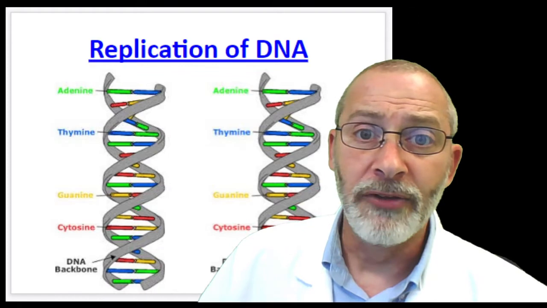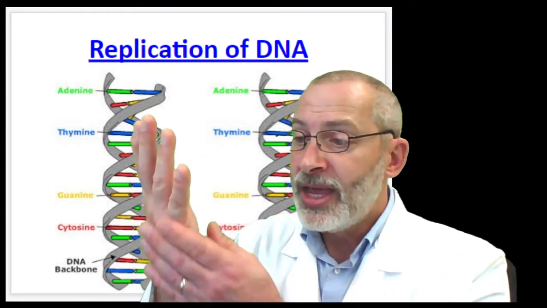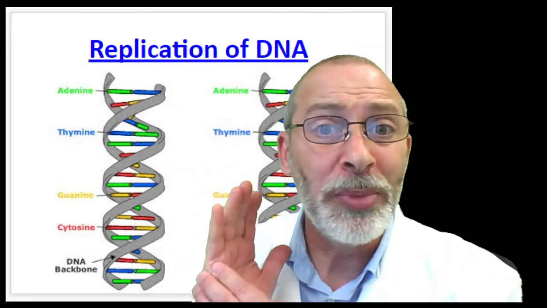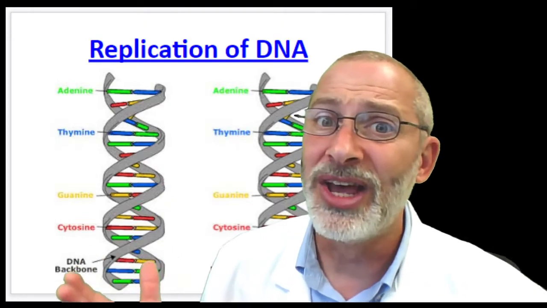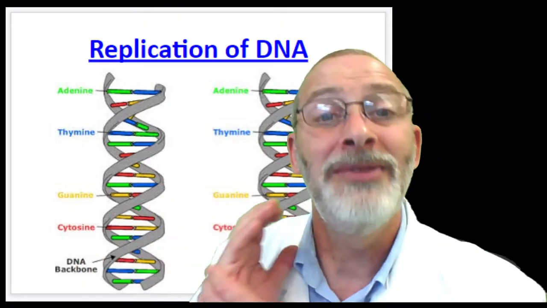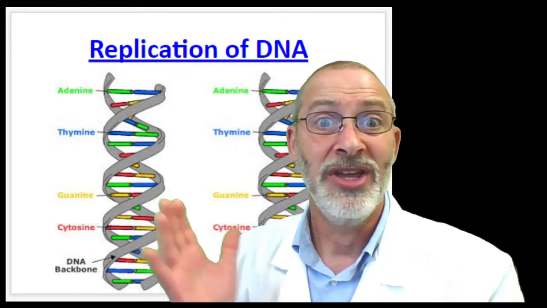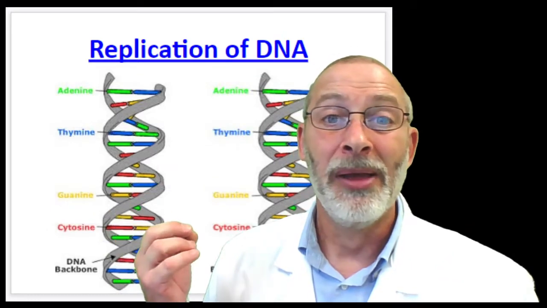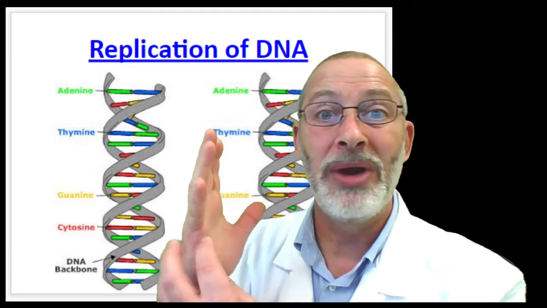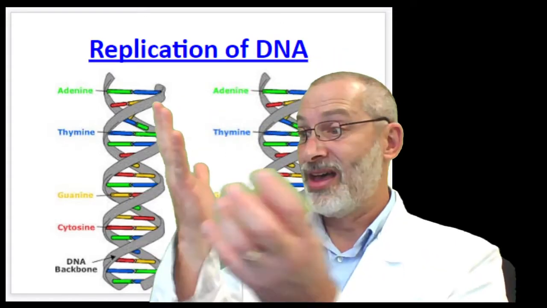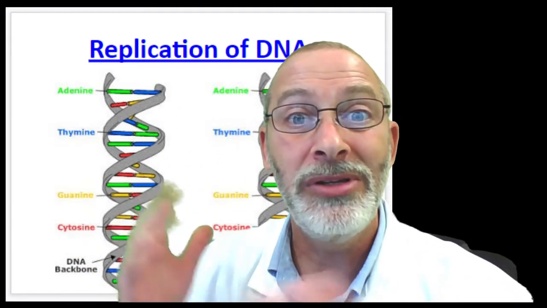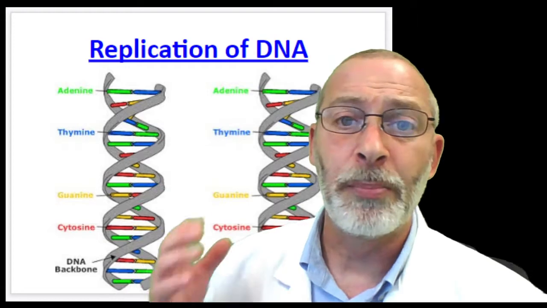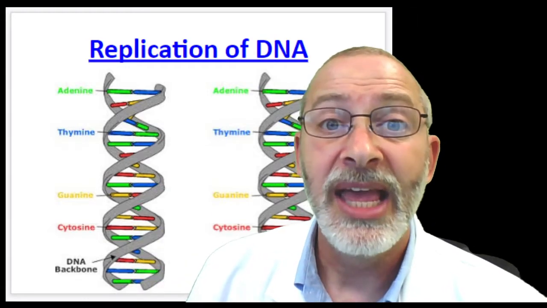And so if you get a boo-boo on your skin and your skin cells want to produce more skin cells to heal the boo-boo, you got to have skin cells with the skin cell DNA in them to make more skin cells. I mean, imagine if your skin cells had the wrong information and started making bone cells, and then you'd have bone growing out of your skin. Or hair cells. You get a hairy boo-boo. Every time you got a boo-boo, you'd get hairier and hairier. I mean, think about the consequences here if we didn't have the appropriate replication of DNA.